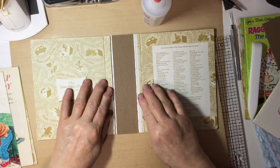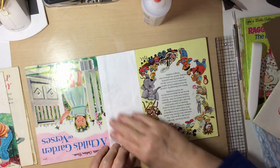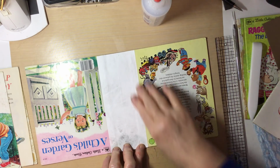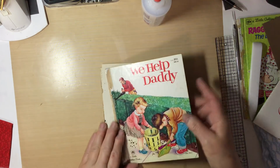Okay, so now I'm going to let that one dry a little bit. And we can go on to making the next one. I've already got it taken apart.